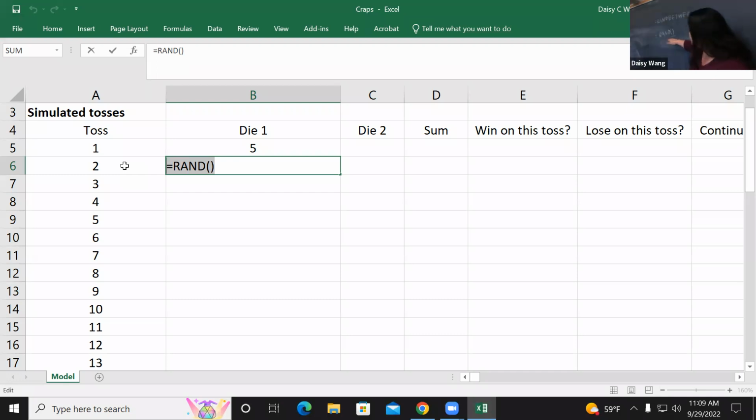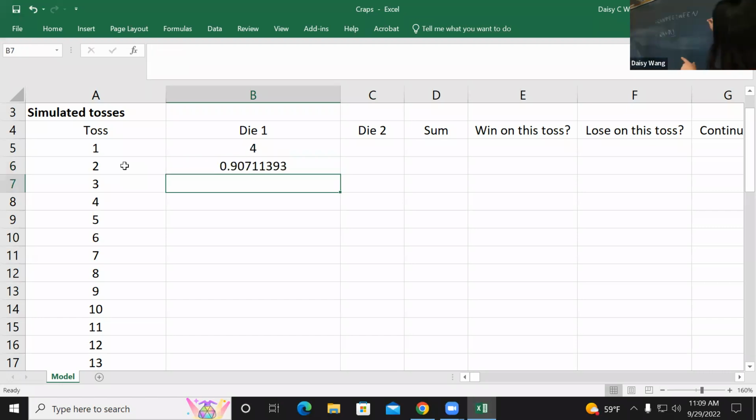We can use this when we know the probability of something happening, and then we can assign some random number. Let's say this is 0.907.